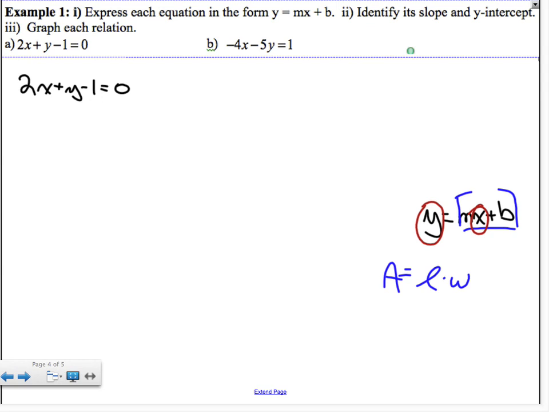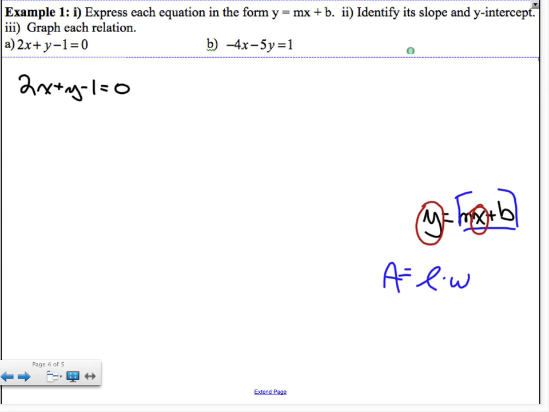Well, we don't move things. You subtract y from both sides. So you want to subtract y from both sides? And you have negative y. And then you multiply by negative 1 on both sides. Or you can go plus 1 on both sides and take away the 1. Plus 1 will do. And you take away 1.